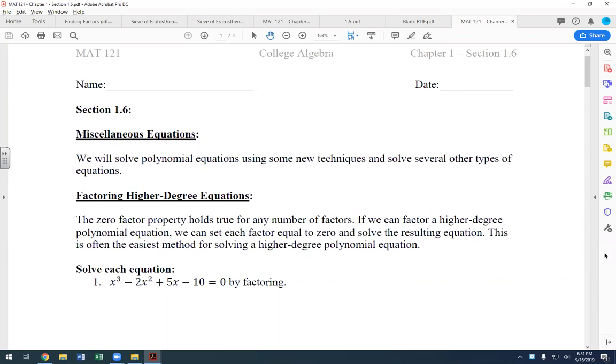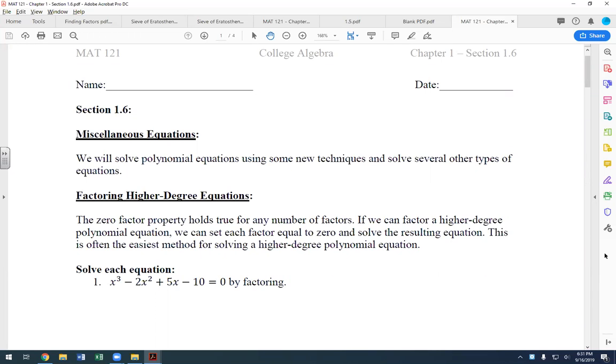Now, some of these will actually be familiar methods that we have used with our quadratic equations in the last one. Obviously, we will not be able to use the quadratic formula because quadratic formulas only work on second degree polynomials, and we're getting into higher degree polynomials here. But the factoring process, our zero factor property, all of those concepts will obviously still hold in this case.